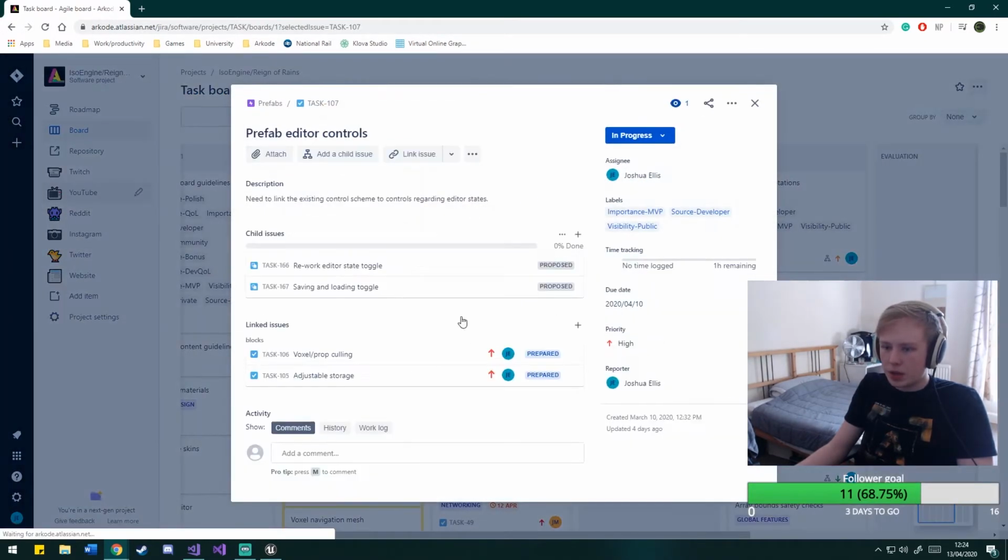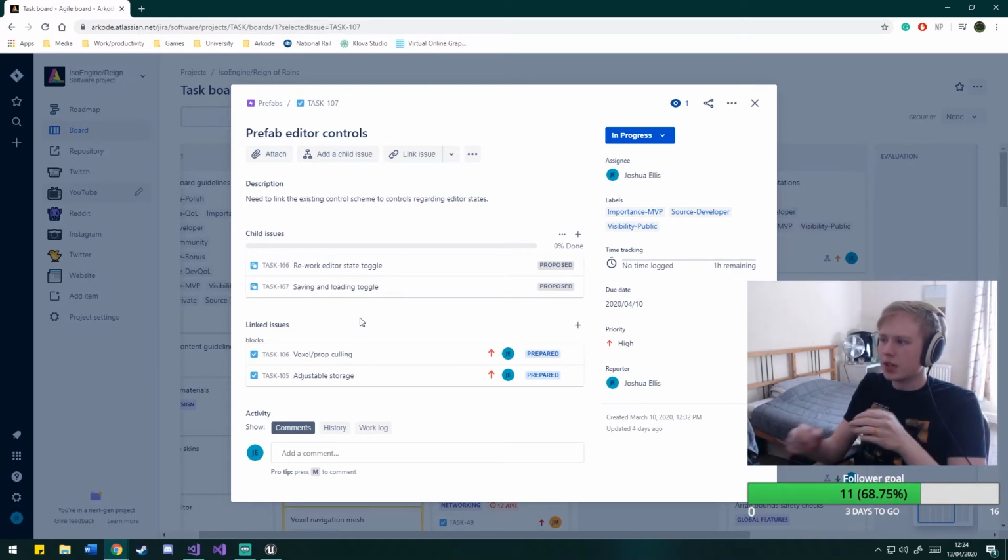I don't know if it's on here either. We have saving and loading. We have the toggle between editor states, which we've done. We need to put it in a saving, a loading mode, a placement. We need a placement key. Trying to think if there's anything else. I don't think so. I might do it simply based on other stuff that we've done before.